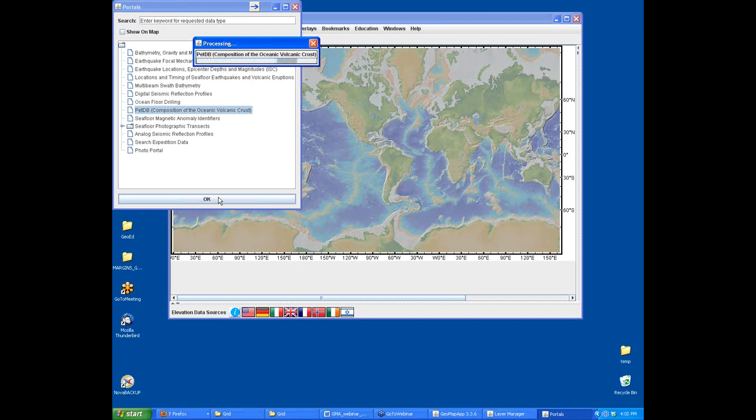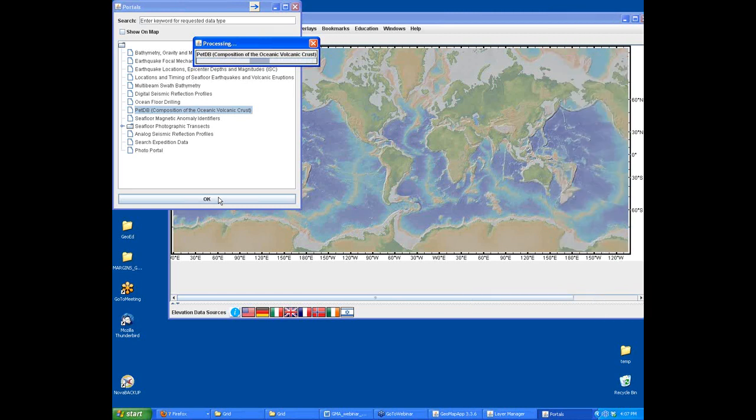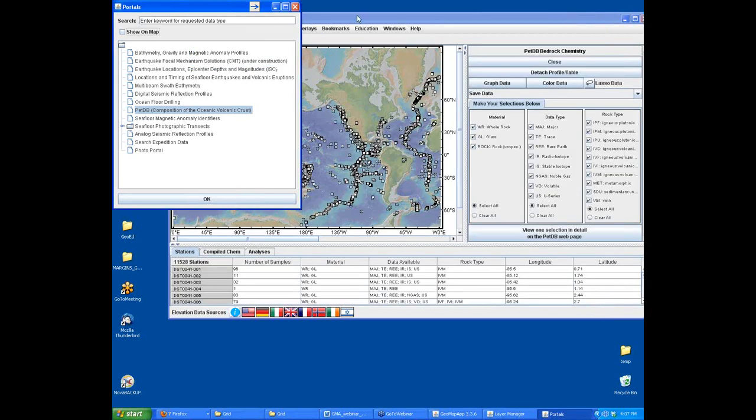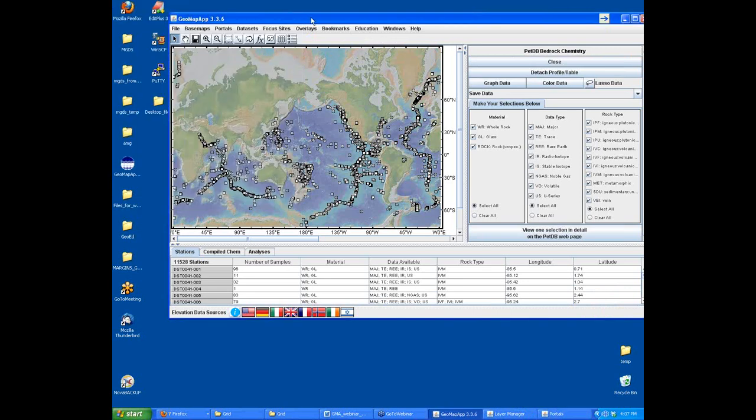So it's loading the portal here, and in a moment we should see some symbols on the map and a control panel over on the right. There's a lot of information in the PetDB portal, and it takes a while to load.